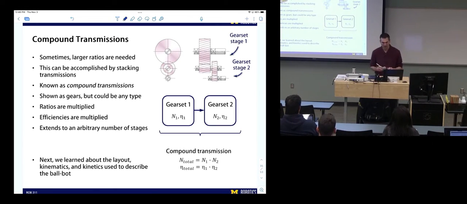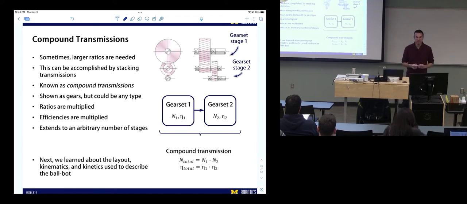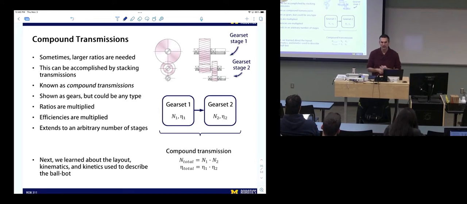The diametral pitch for gears in a compound transmission is normally the same. I think generally they are, but there's nothing that says they have to be. For the homework question they had to be, unless I gave you the diametral pitch of the second set. But they almost always are. So on the midterm, unless it's stated that it's not, we should just assume that it is. Yeah, I think that seems fair.